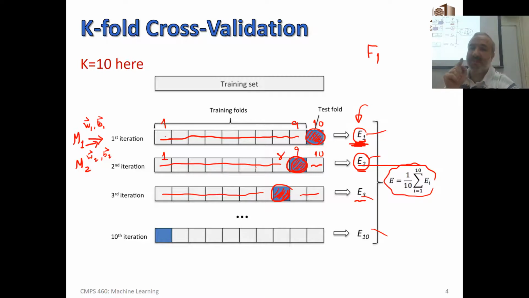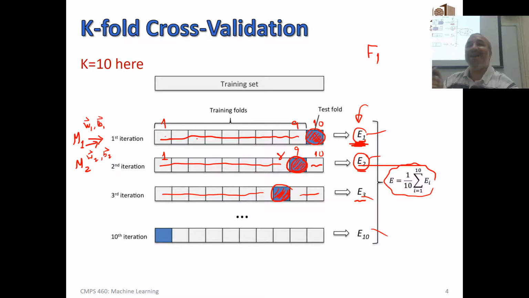I said earlier that we assume that we don't have hyperparameters, right? What if we have hyperparameters? What should we do? One solution is that in this iteration, you see we have how many training folds? 9, right? We can split these 9 into maybe 1 fold as a dev set and 8 as training, and do the same thing that we did before. So that's one solution. Do you understand this?